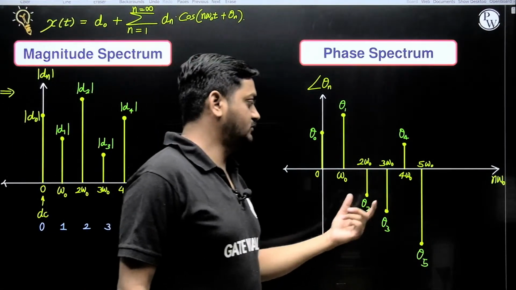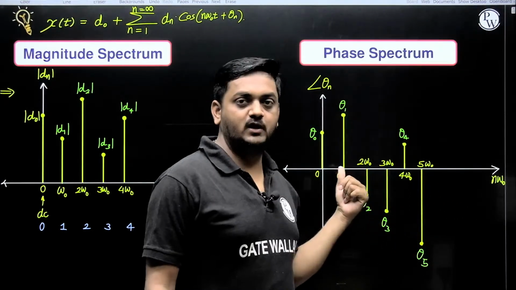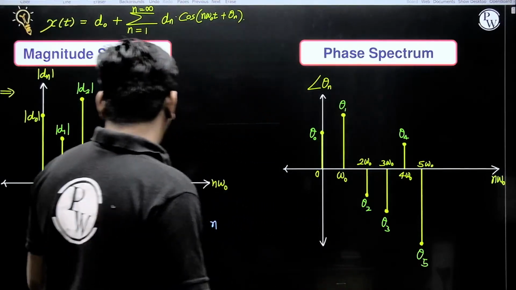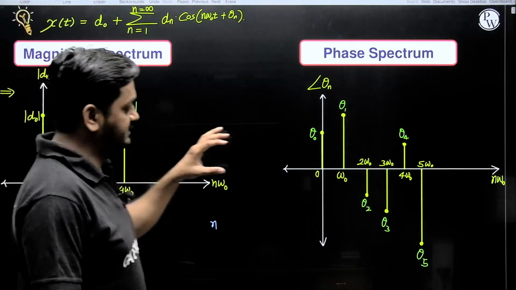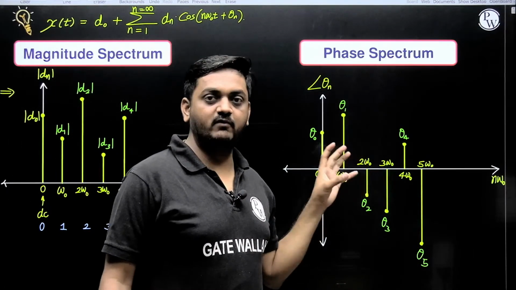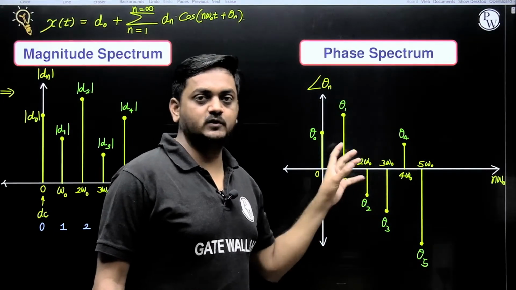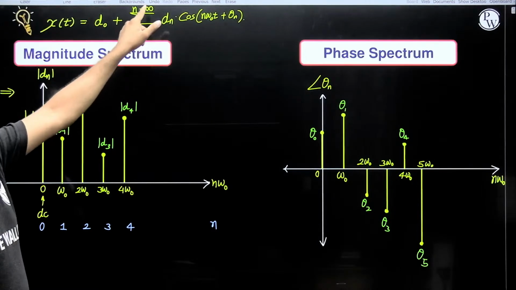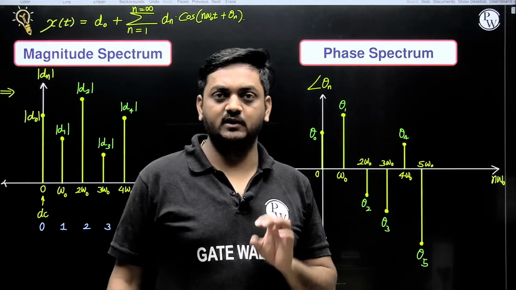Again, if you want to find n here, guys, then divide these frequencies with omega 0. Value of n already I told you guys, correct? So this is the one-sided magnitude spectrum and this is one-sided phase. Why one-sided? Because here we are considering only positive values of n. You can see here only positive value of n is starting from 1 to infinite. That's why it is known as one-sided magnitude and phase polar form.